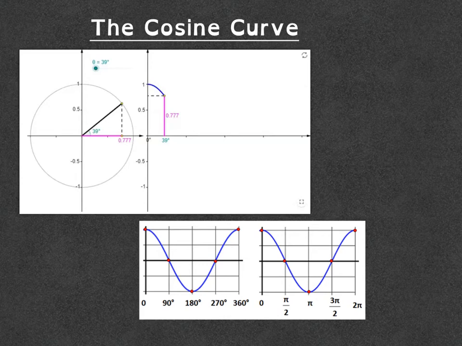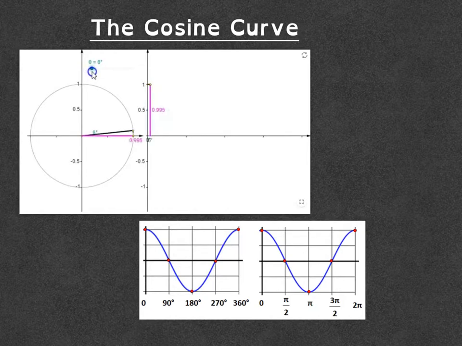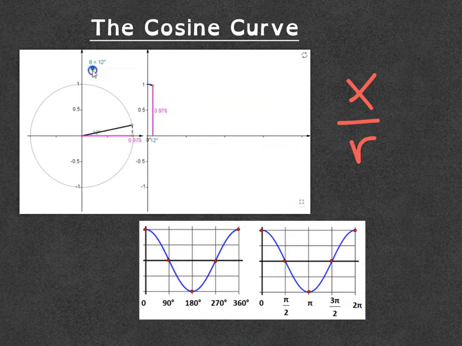Let's just jump right into it for cosine, now that you've seen how the sine curve works. Again, what I want you to notice about cosine is that we are going to measure the pink region, the x value, because we learned that cosine is in charge of x over r. So you'll notice that in this region, it starts at 1 and it decreases to 0.